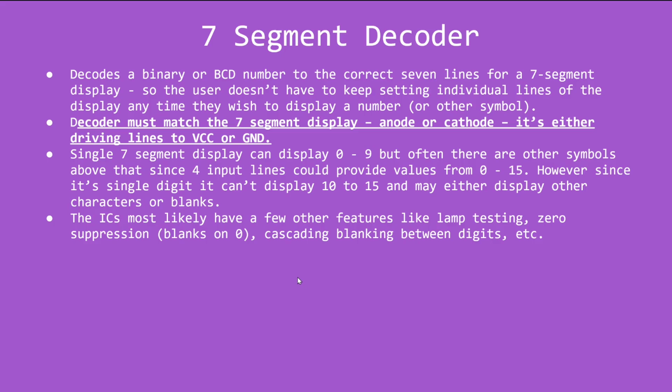But 4 bits count from 0 to 15. So the other values may just display garbage, a certain symbol, or nothing at all. This is purely because of the chip and not the display itself. The display itself, you could do A, B, C, D, E, F, hex display, but if the chip doesn't do that, then you're not going to get those values.